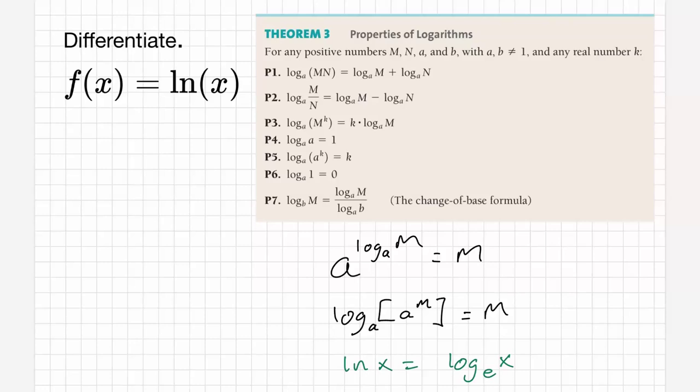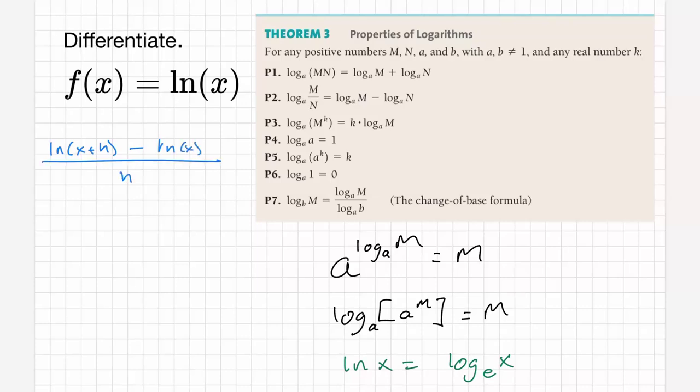Now, the reason I write all that is I want us to differentiate the natural log of x, and we haven't talked about it, okay? As far as dealing with it from a differentiation standpoint, it's definitely a tedious one to go through from the perspective of the difference quotient. If you take a quick glance, the difference quotient would be the natural log of x plus h minus the natural log of x all over h.